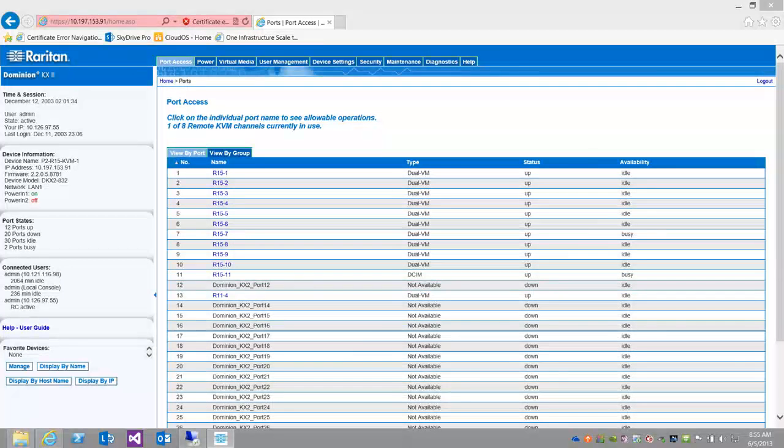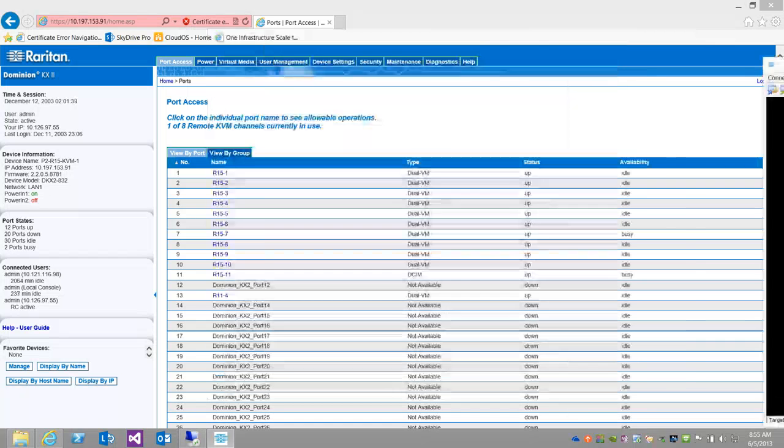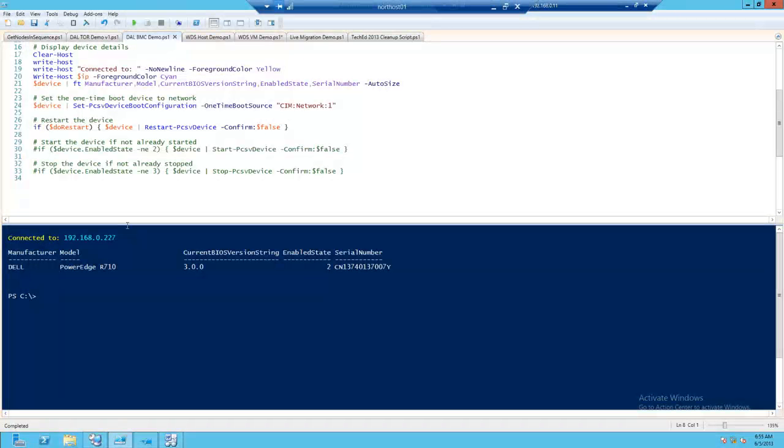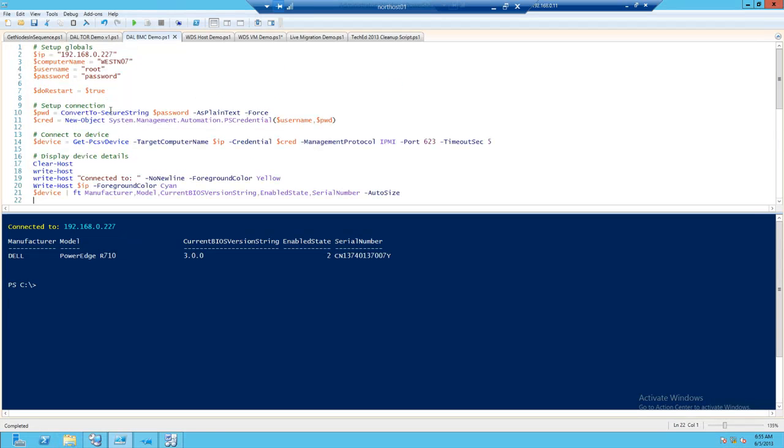Yeah, so this is KVM, totally out of band. This is just so I can see where it is. It takes about 2 minutes to reboot. We'll keep an eye on that, but I was going to show you that even while it's down, powered off, I can actually still interrogate the server. That's the great thing about talking to your servers via BMC. Even if they're powered off, you can still interrogate them, see how they're configured, and turn them on if needed. So if I turn this back to false, just so we can look at it.